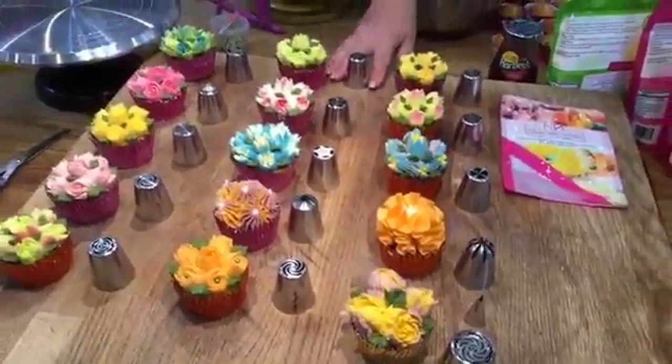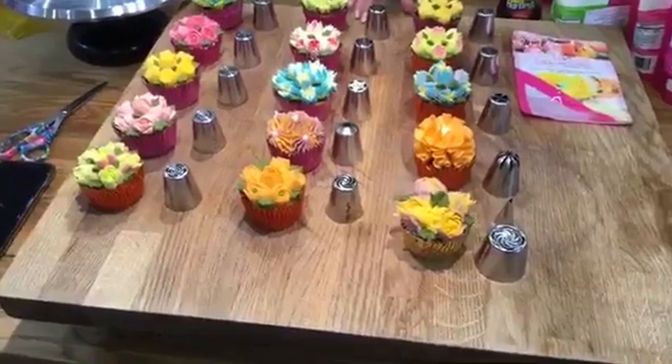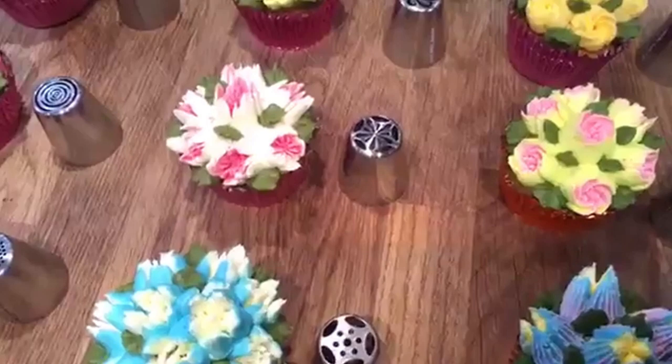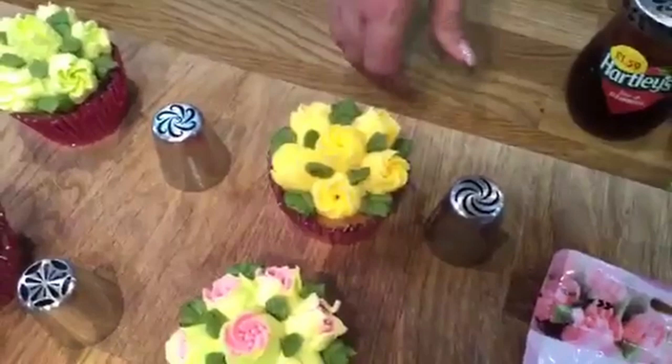Now, what's so good about the Russian ones? Well, let me tell you, all ours are laser cut. All the lasers are nice and neat, they're sharp, and they give clear definition. You'll find that when you buy copies, they're a lot thinner, the steel isn't so good. These are the better ones. It's difficult, unless I've had people here in class and I've shown them the Chinese ones and the originals. When you've got them side by side in real life, you can actually see the difference, but it is quite difficult when you're trying to show them through the camera.